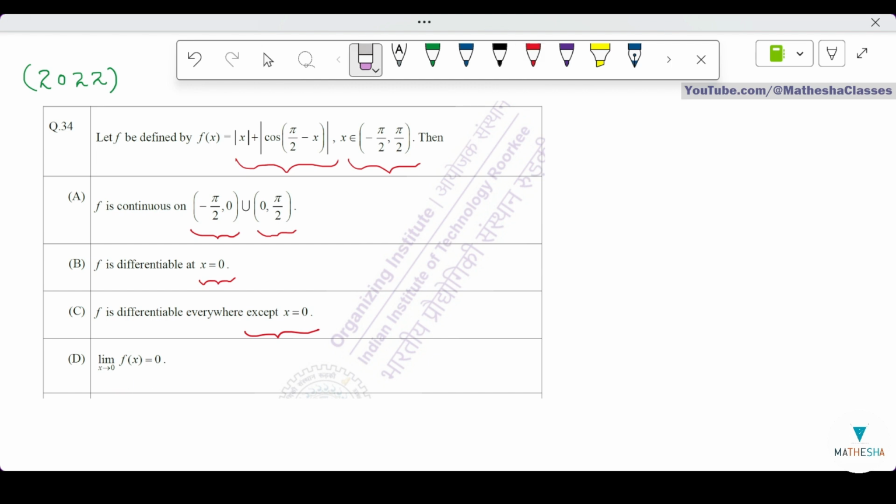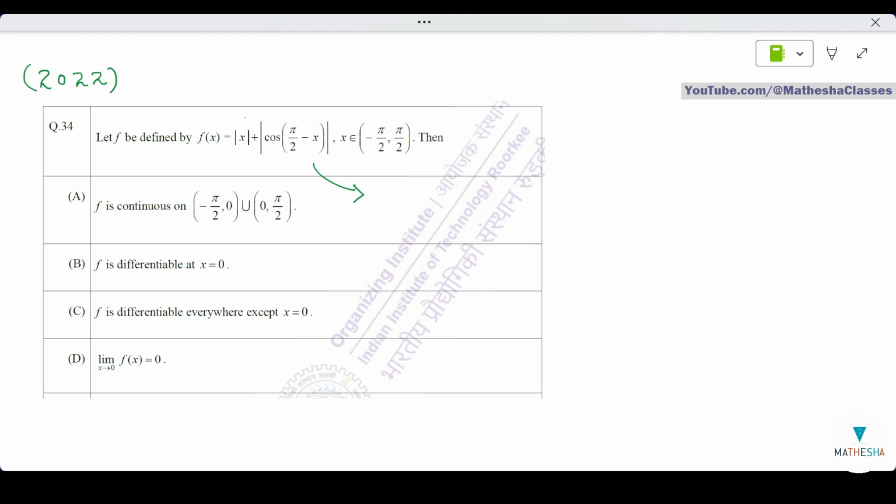As we have already seen in our earlier video, while there is a modulus in the given function, the first task is to remove the modulus and write the function accordingly. So note carefully, when you are considering mod x, this part will give you the value x definitely when x is bigger than or equal to 0, and minus x when x is less than 0.